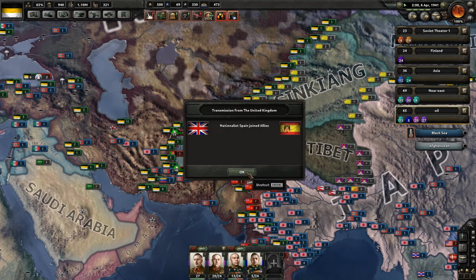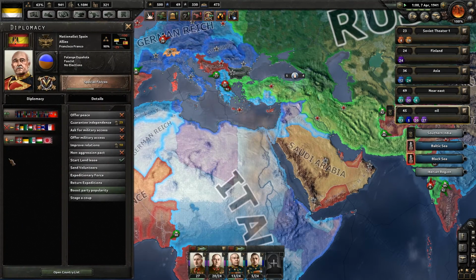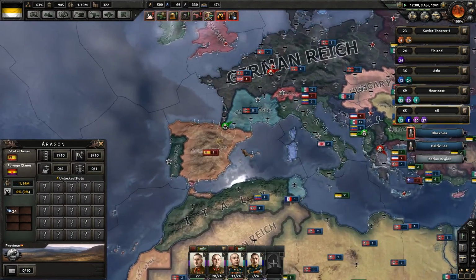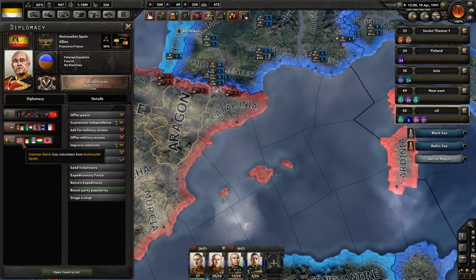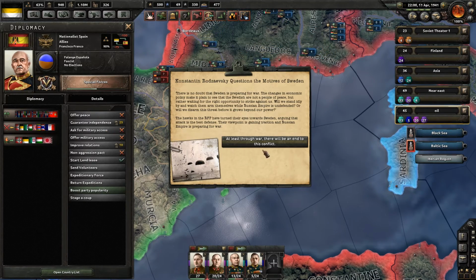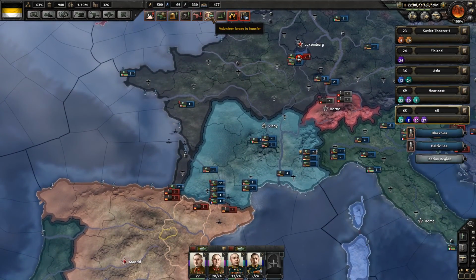Nationalist Spain has joined the Allies. What the hell? Not good. Not good at all. Yeah, Nationalist Spain is part of both pacts? Interesting. Really? Nationalist Spain is volunteers sent to other nations. Is it war with us? They were at all. There will be an end to this conflict soon. That's for Sweden. Yeah, I'm a bit confused.